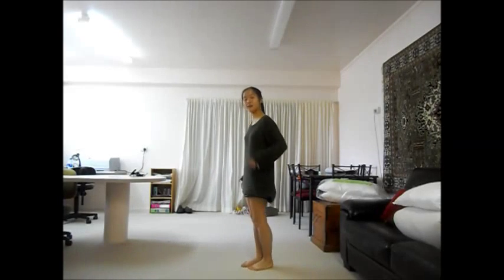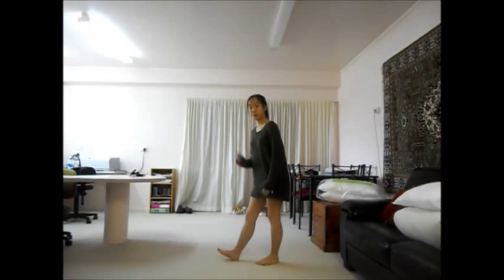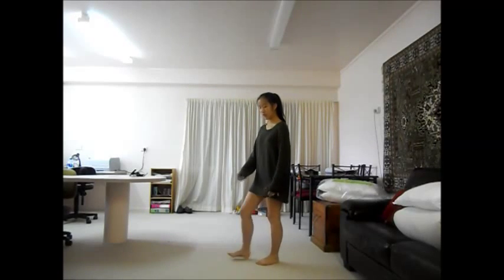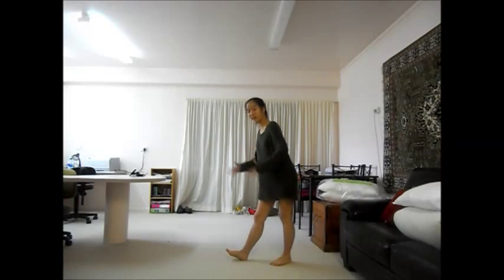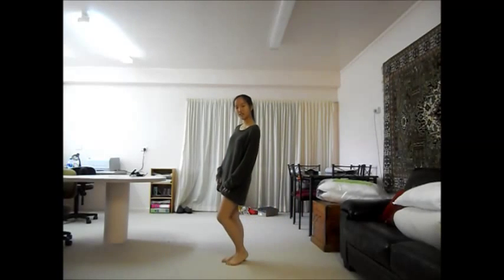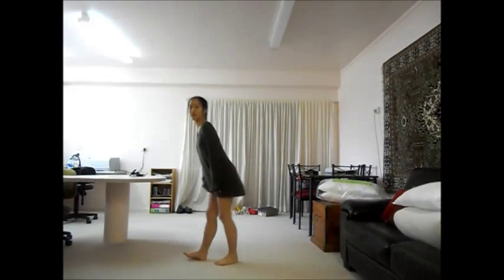Yeah? From here, you hold this position, so your left hip is kind of protruding, and you hold that for a count. Then you're just going to rotate your body so that your right hip's facing the front. Then you're going to step out on your left foot, which is your behind foot, with your heel starting, 1, and your butt's kind of out, and you're kind of forward in terms of weight, so 1, connect, and your body weight kind of goes backwards, 2, like that.